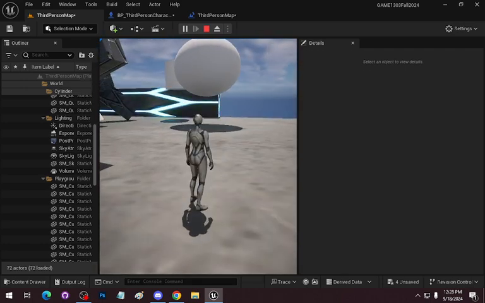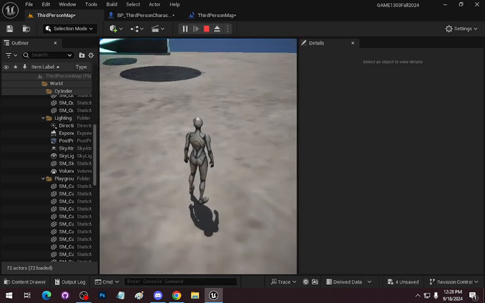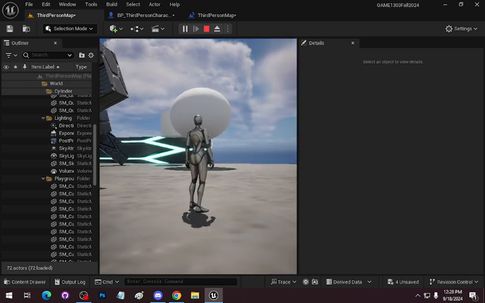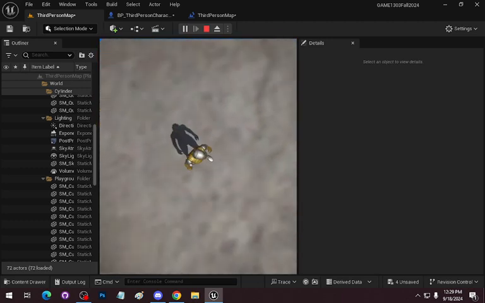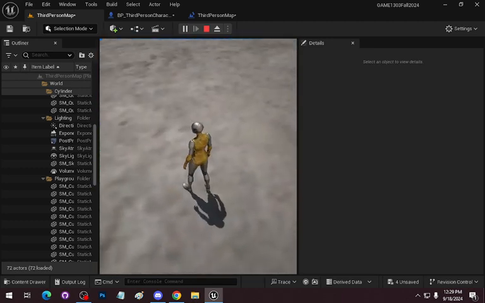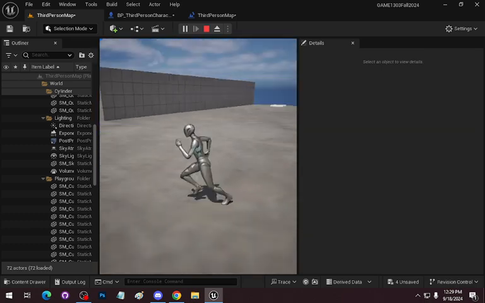Well, what was the question? You can move the camera over to the one you just selected. It's the camera. So there are 2 cameras in the scene. There's one on the first pawn, and there's one on the other pawn because they're connected. So when I hit 1, I am now on this pawn, and I'm using the camera that's connected to it. When I go to the other one, I am now using the other camera.